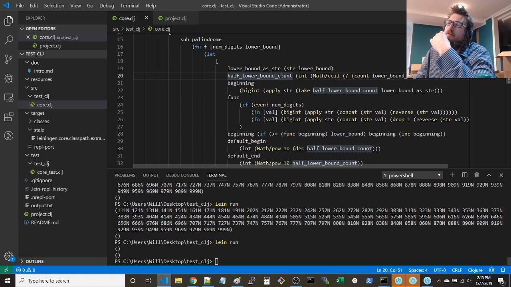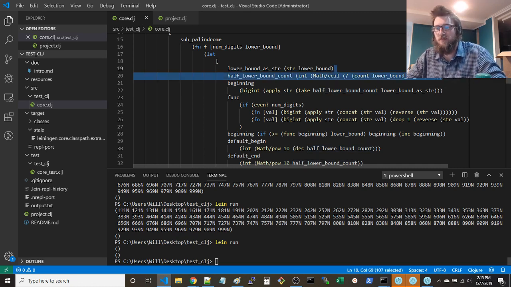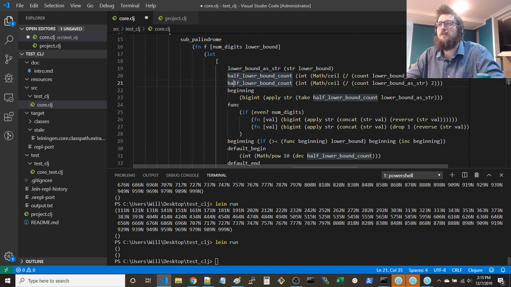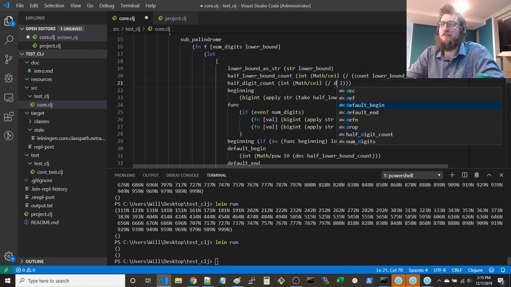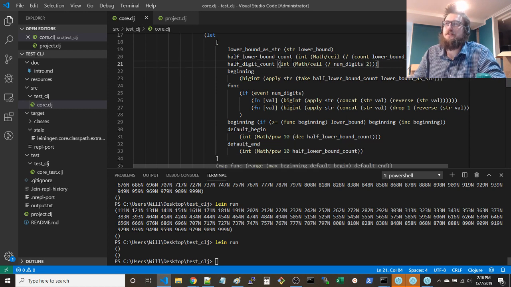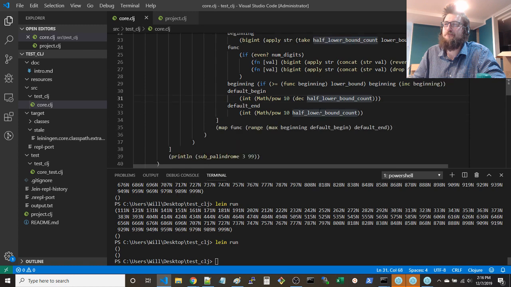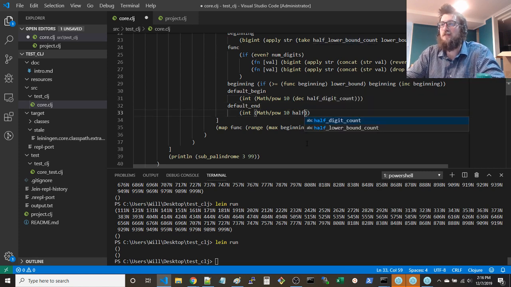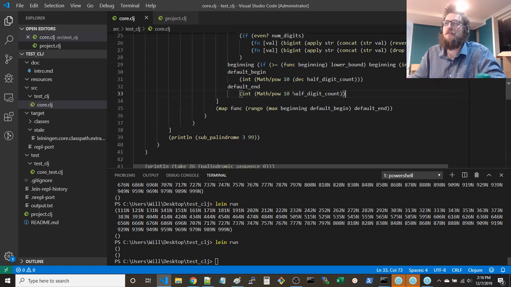Half the digit count, which is a little different. I thought maybe I needed more references to the number of digits here. This has got to be half of the digit count. There we go. Try that now.